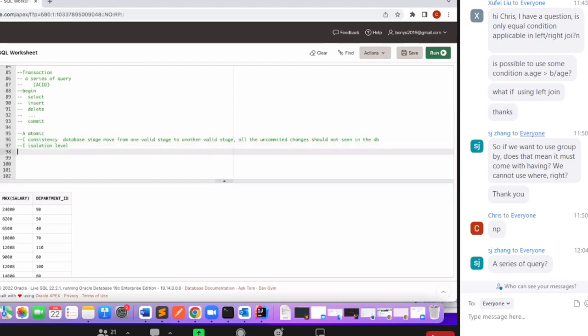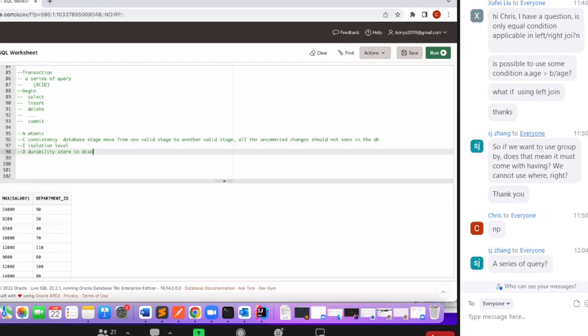And the last letter, D, stands for durability. So what does this stand for? It means you store all the data on your disk, not just in memory.